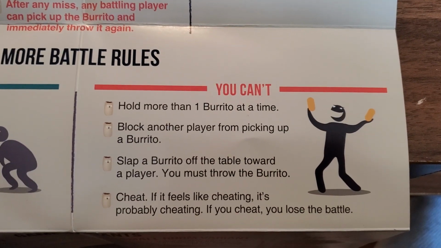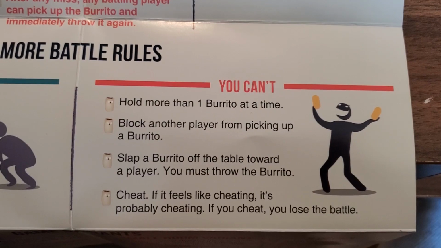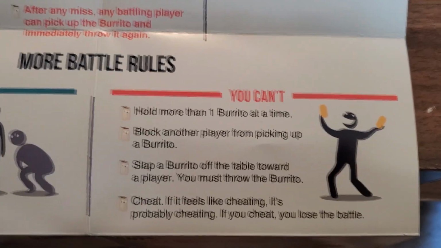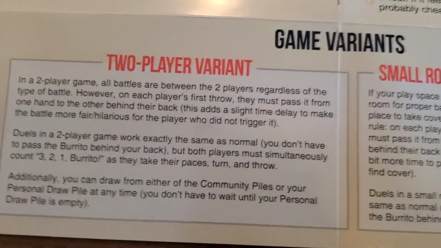Slap a burrito off the table toward a player. You must throw the burrito. And you can't cheat. If it feels like cheating, it's probably cheating. If you cheat, you lose the battle. Then there's some game variants.